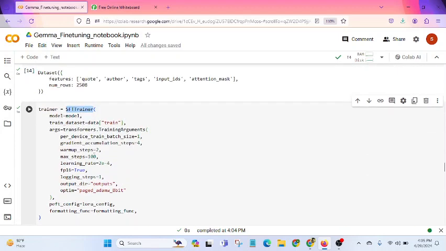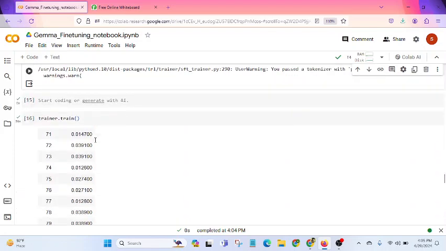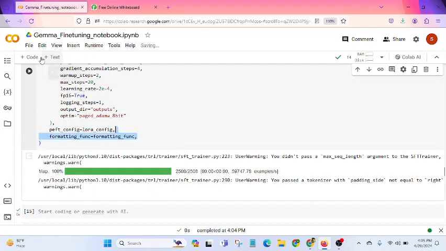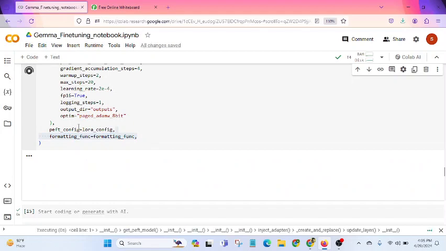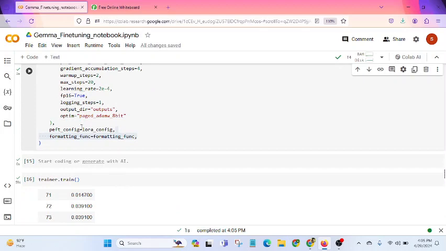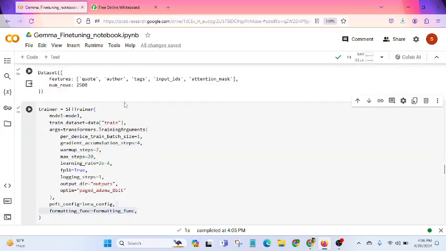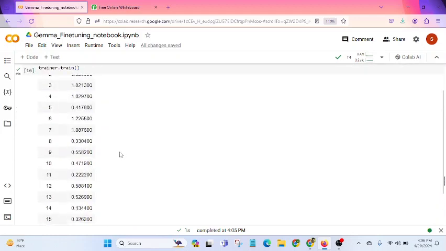And we set maximum steps to 100. But for short timekeeping, I just want to set 20. And the learning rate we set this. So okay, I run this. In the earlier version it had 100 max steps.